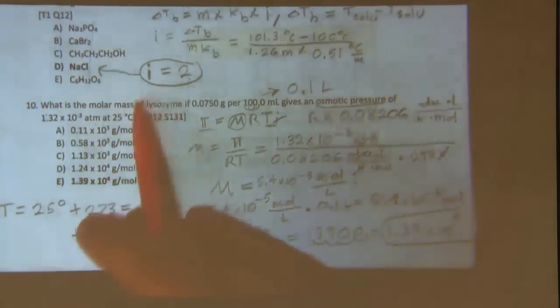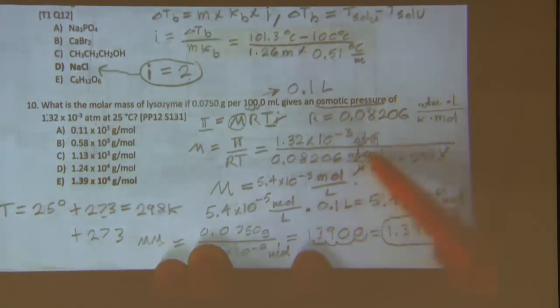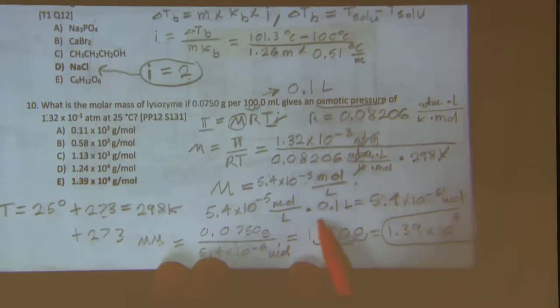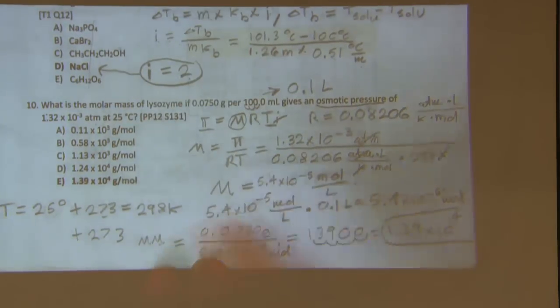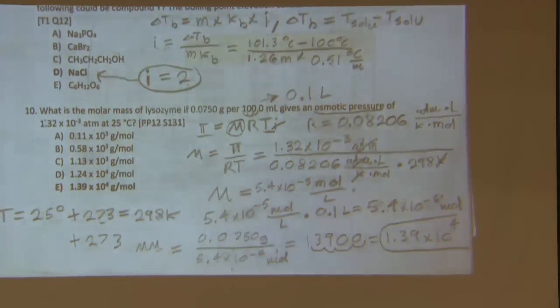And here I'm solving for molar mass. So I solve for molarity first, and I get the moles over liters, and then I just multiply by the liters to isolate moles, and molar mass is grams per mole. So I take the grams and put it over the moles. Okay, again, if you guys need to re-see how this looks, go back to the video and look at what the work is, okay? But I want to keep moving so we get through some of the other important questions.